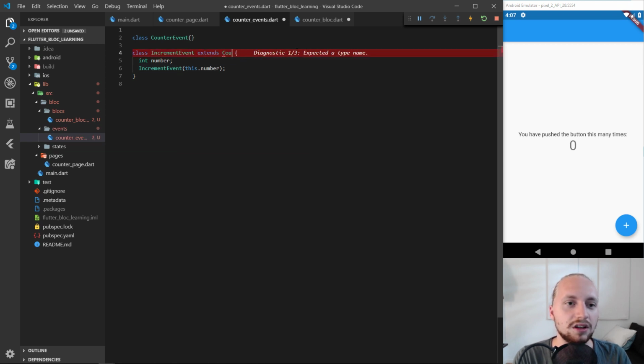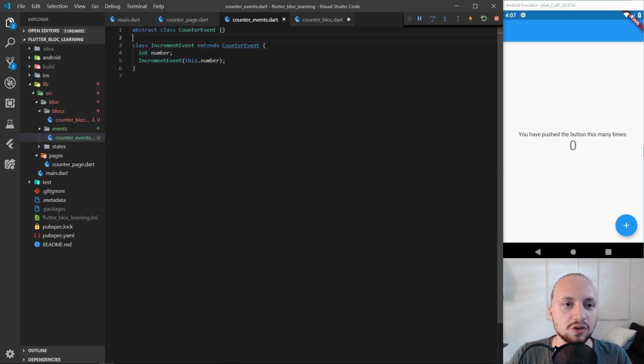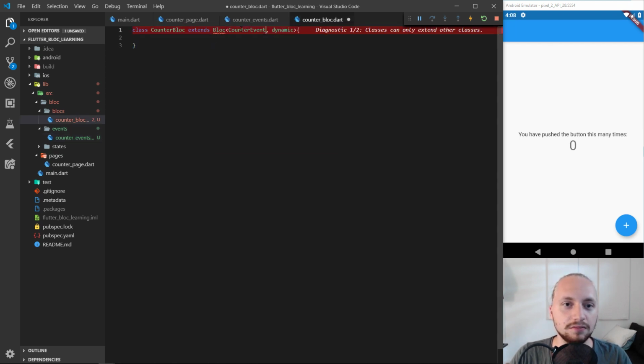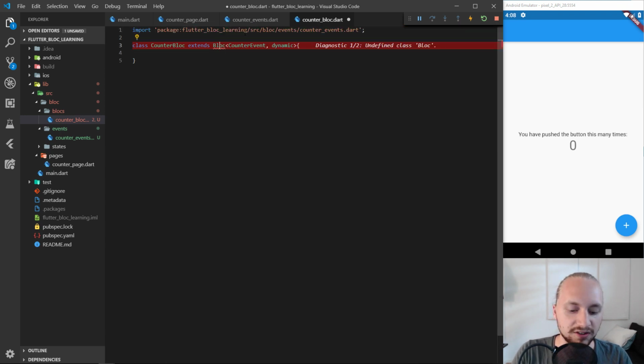Extends CounterEvent. Abstract, of course. So now we can use this counter event instead of signalizing that the event will just be this increment event. If we would later add a decrement event, we can add that also. So we'll use this counter event instead. And I'm just going to import this.